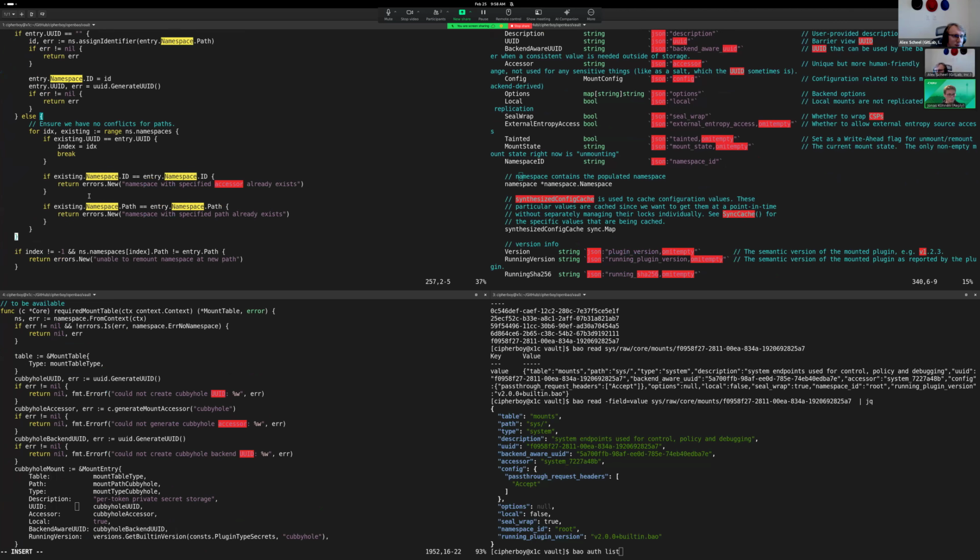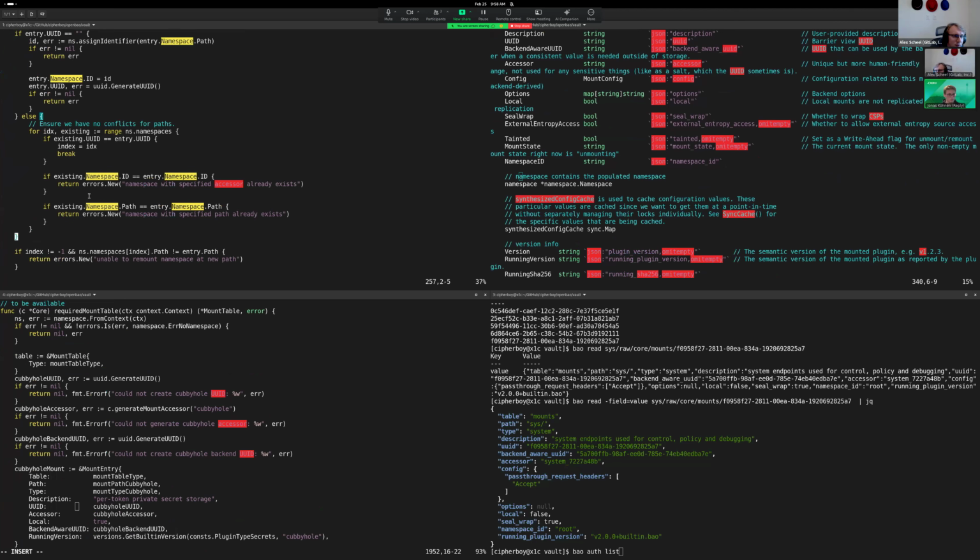So I think then what we actually want to do is go up here like this, and set this on the mount itself. Like so. And like so.